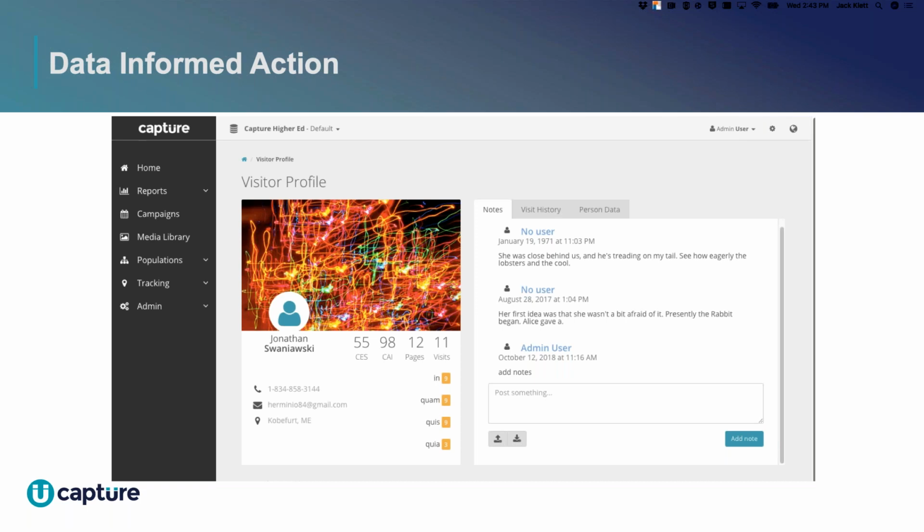Yeah. And that's important for the faculty member too, right? It's great for the student, but the worst thing you can do for a group of faculty is say, hey, thanks for being involved in the admissions and recruitment process. Here's a bunch of names, go cold call them, right? So CBE takes that out of the mix, and instead gives them people who are really engaged and would love to hear from a faculty member at this point.